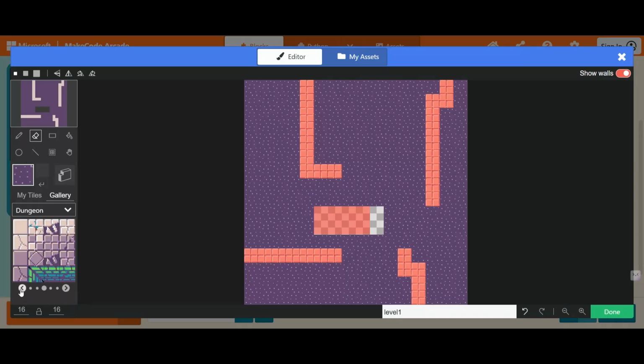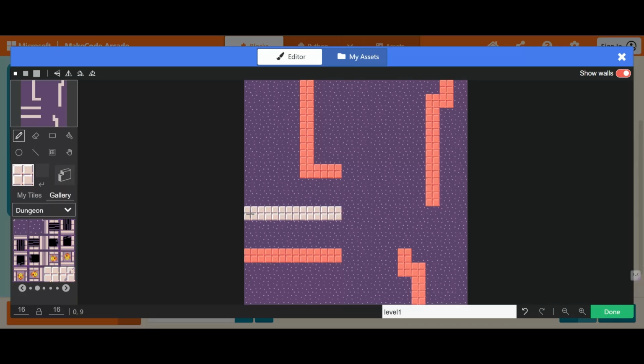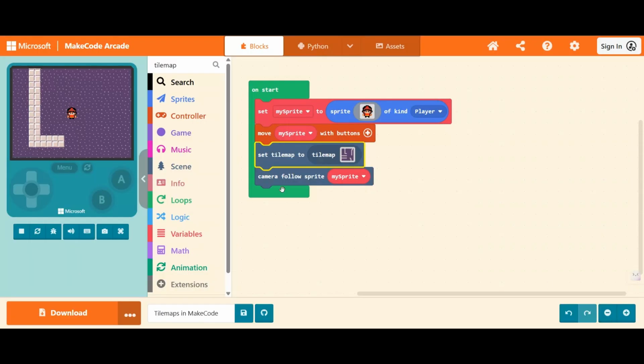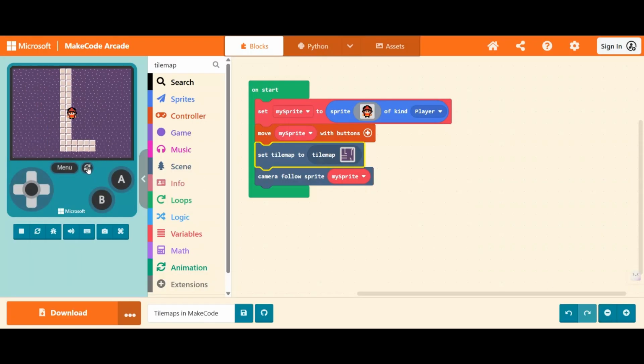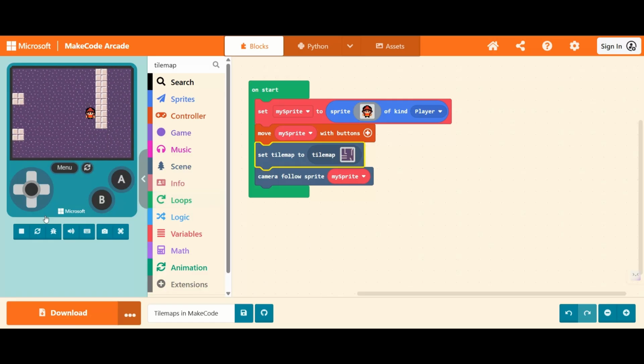So let's fix that quickly. Fill that in, and then I'll select the wall tool and then hit the eraser and remove from there. Another little shortcut, right? If I go into dungeon and I have the wall here, I can select the wall tool and then the bucket tool, and that's a handy shortcut for making walls. Now we have the tile maps sorted out.